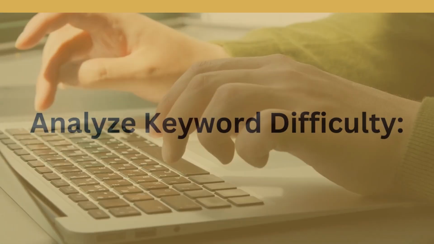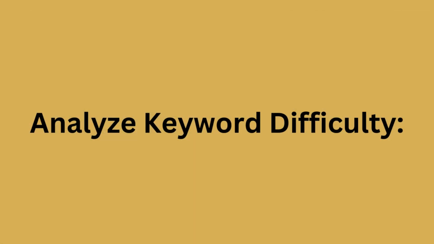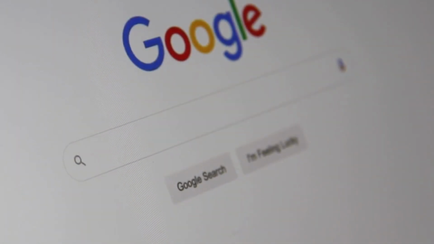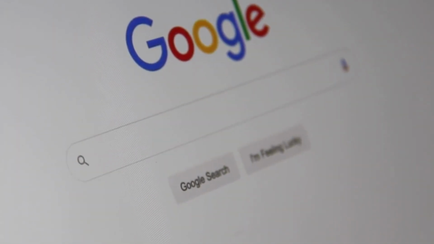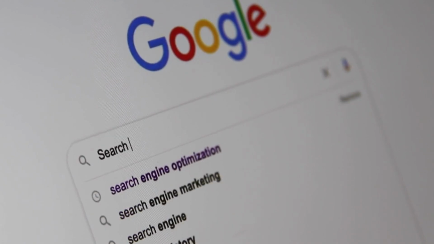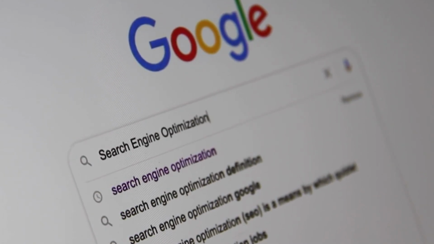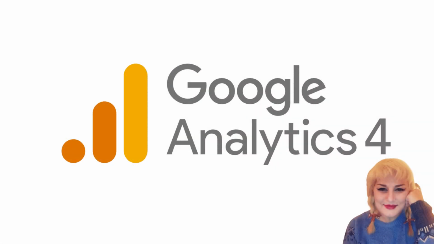And stay updated. SEO is a dynamic field, and search trends can change rapidly. So stay updated with the latest industry news, algorithm updates, and emerging keywords, and monitor the performance of your chosen keywords and phrases.